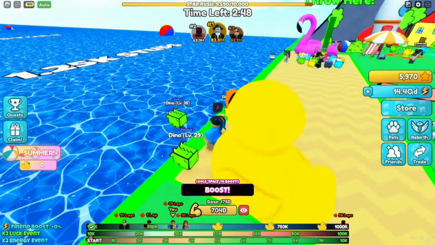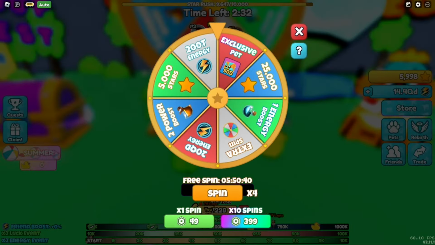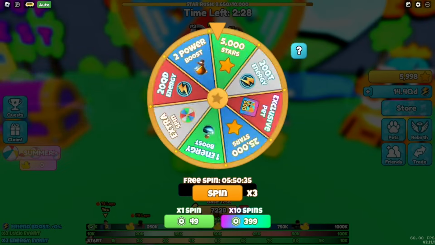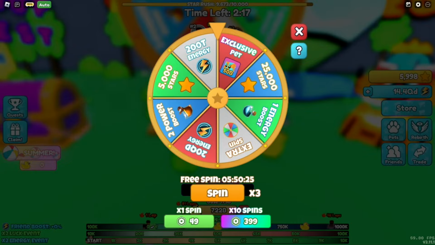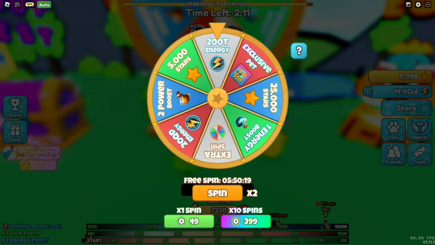So what I'm going to do is get out of it and do a couple of spins. Let's see how lucky we are before we get started with the codes. Oh my God, they gave me the 2x power boost. Let's go ahead and head for another spin. Give me something super cool.